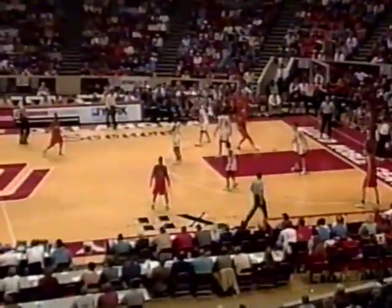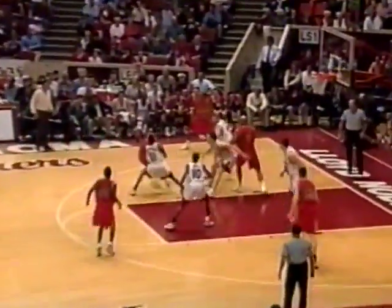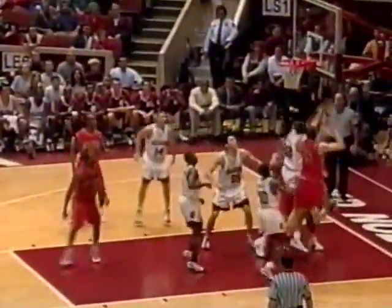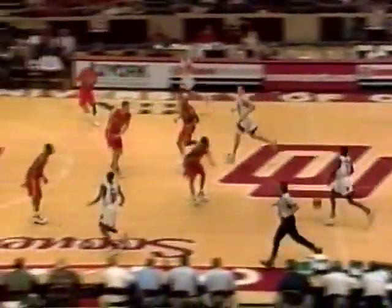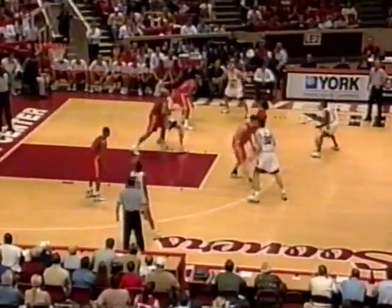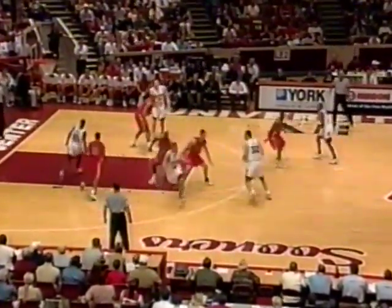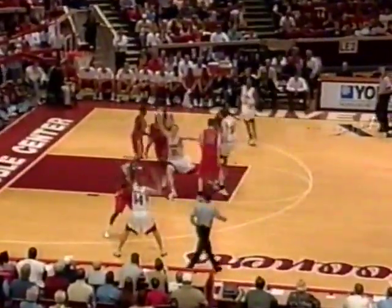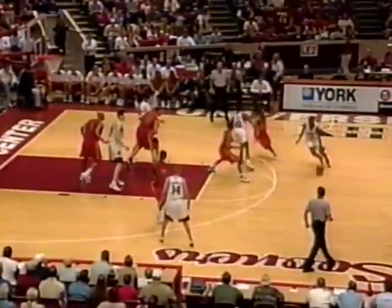First Oklahoma turnover there. You look at the league standings, Oklahoma's first in the league in three-point percentage. Iowa State's number 2 in the league, but they just haven't had many looks at it from three-point range today. Now Tinsley with the floater, won't go. Well, this Oklahoma defense really packing it in inside, not allowing that penetration by Iowa State. What's happening, the guards are standing on the perimeter by not moving. They're not allowing their big guys to get open inside, and they're also not getting good looks from beyond the three. Heskett. Najera trying to post Fizer down low.